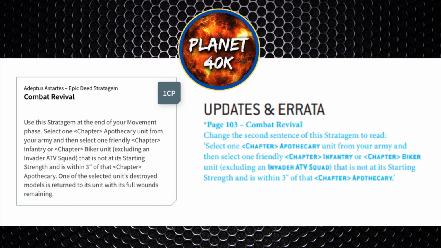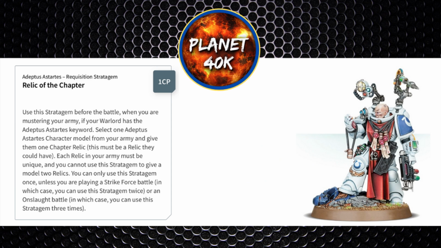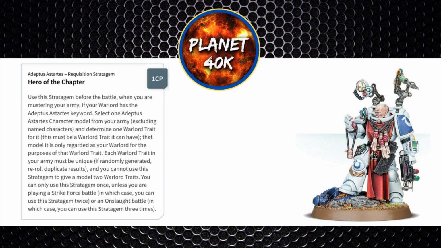Now if you wanted more relics in the list, then you could use the Relic of the Chapter for 1 CP to add relics. Likewise, Hero of the Chapter gives you an extra Warlord trait, which might actually be worth it, as you'd want to give your Apothecary the Chief Apothecary Warlord trait, but you don't really want to be making him your Warlord. So that's all the stratagems I'd consider using on him.